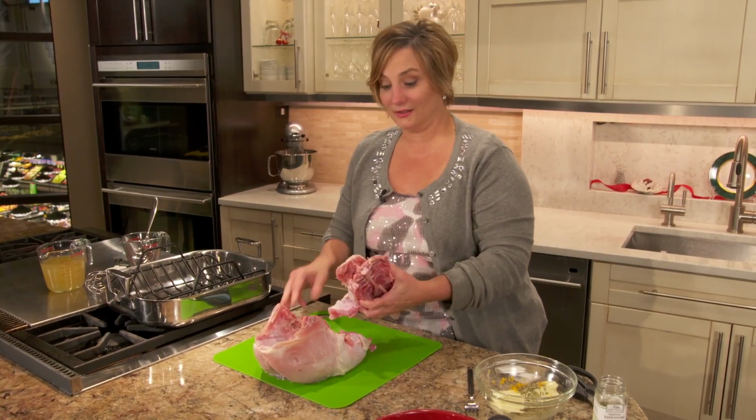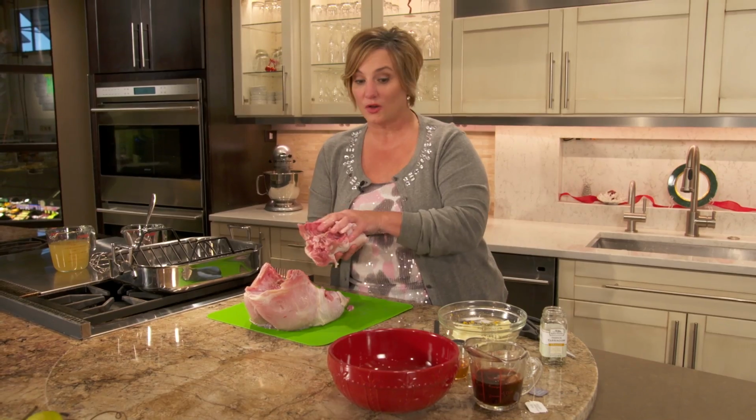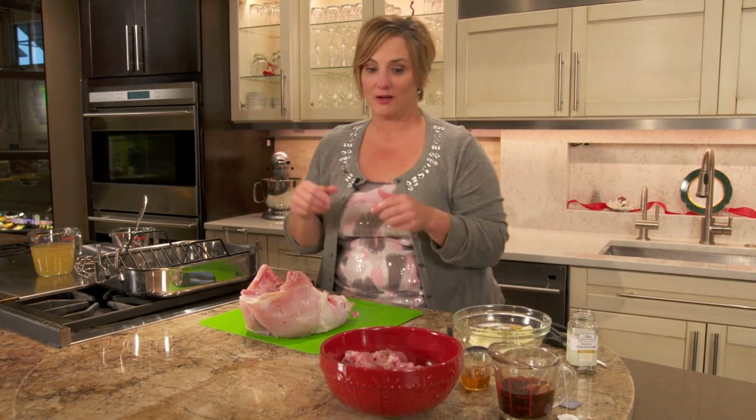All right, you worked hard for this. This is a great thing to have for turkey stock. So go ahead and throw it in your refrigerator or your freezer and make a great pot of soup with it, and you can cheers yourself for the great job that you did. I'm going to wash my hands, clean this up.